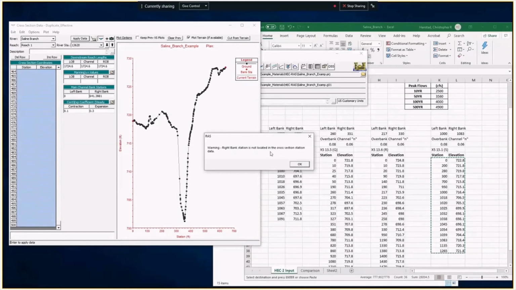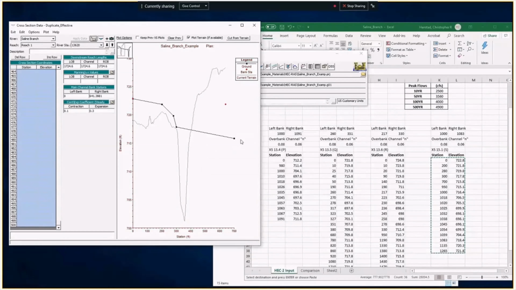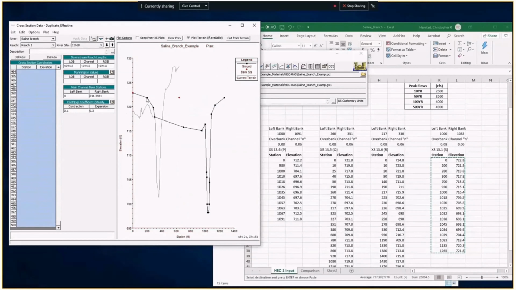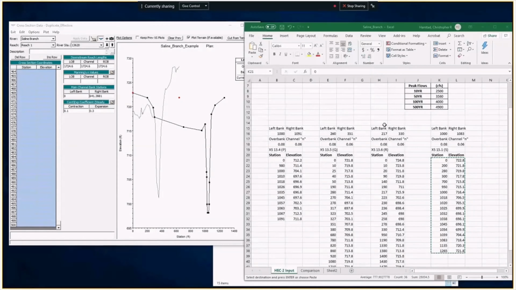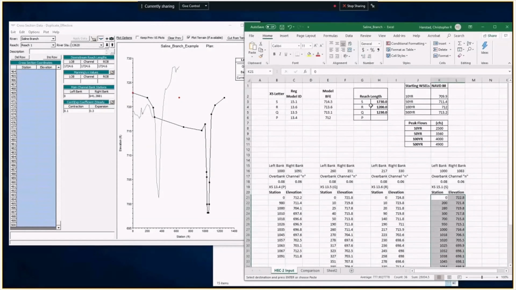And it's going to tell us that the bank stations are not located in this cross-section either, because we've changed the station elevation data. So if we do a full plot here, you can see this is showing us a projection of the 2008 LiDAR on that cut line and the cross-section data that we've given it from the HEC2 model. Now, the cross-section appears to be shifted a little bit, but otherwise it looks like a pretty decent representation, at least of the channel, for this cross-section in the model compared to the 2008 topography. But we want to feed this only the effective model, so we're going to override some of this information with information from the HEC2 model.